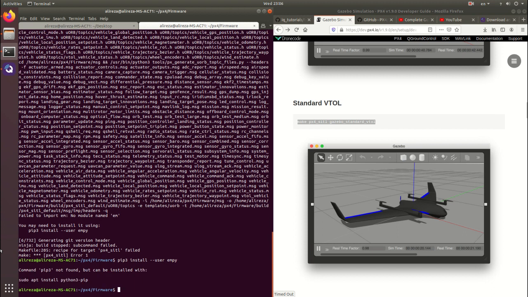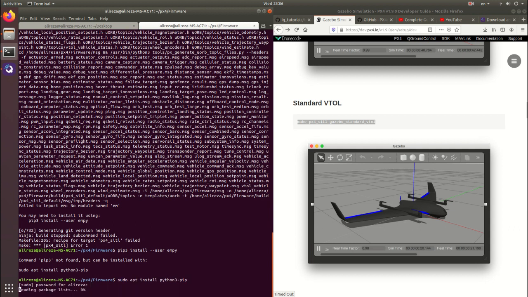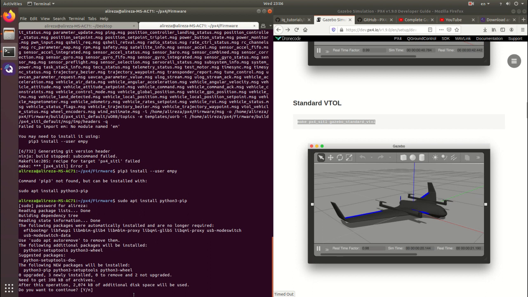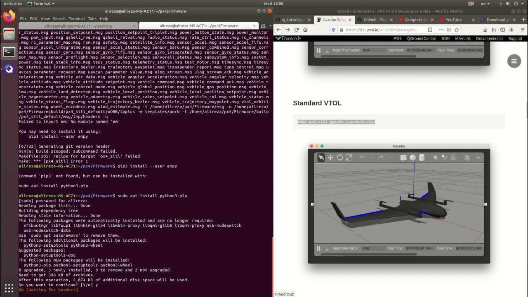And we need to have the sudo. It says that before that you have to install the Python package installer so you can install using pip. Very routine and straightforward steps here. Just see what the system is telling you and do what you should do.